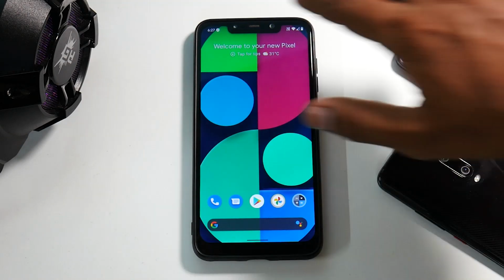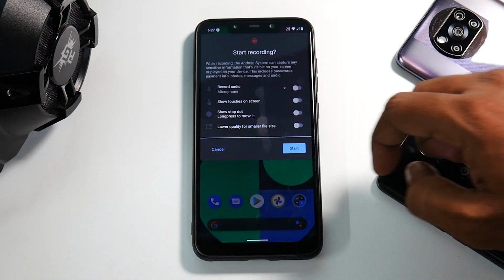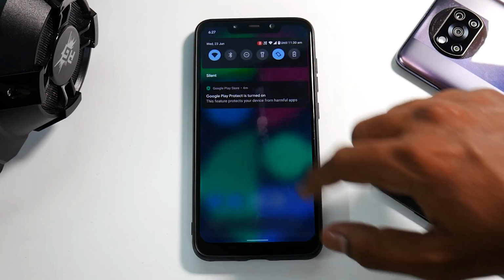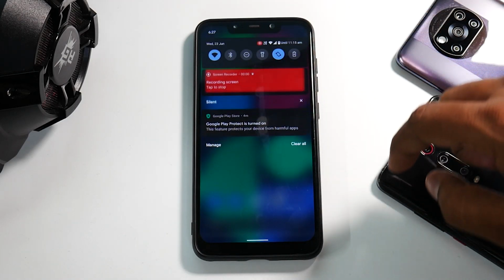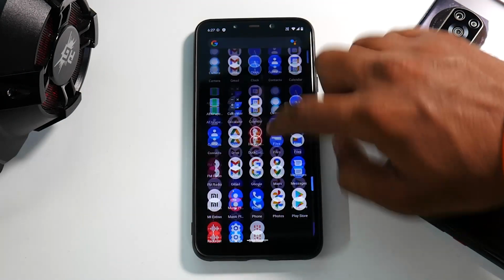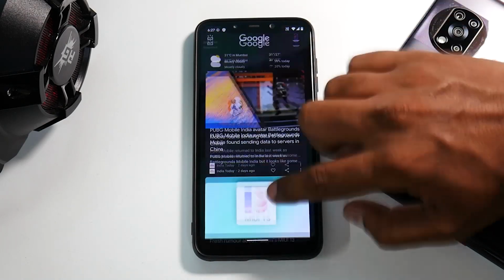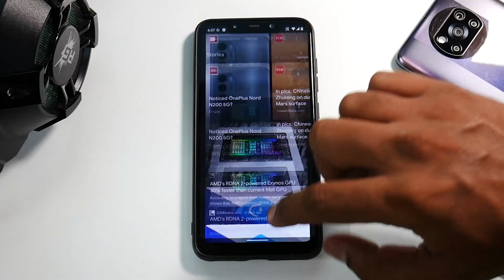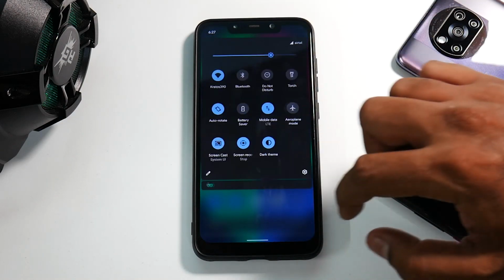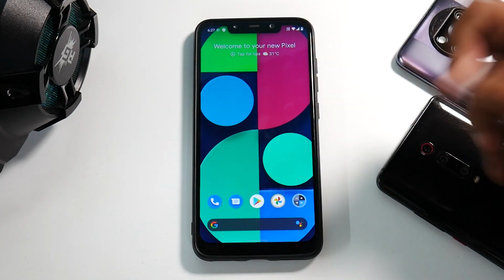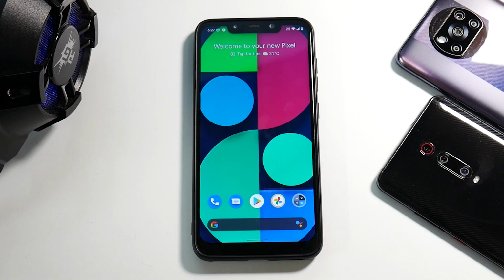So the screen recorder works as expected, even if we go ahead and enable it. Start. Let's wait for it to enable the screen recording. There you go. Now even after that, if you would notice, there is no performance degradation of any sort, and the UI works just as expected. So all in all, if you ask me, a lot of custom ROMs are coming out for this device. There is the POCO F1, and this is a veteran, it's a legend. So the ROMs are just getting better and better, and that is what I expected from this particular device.